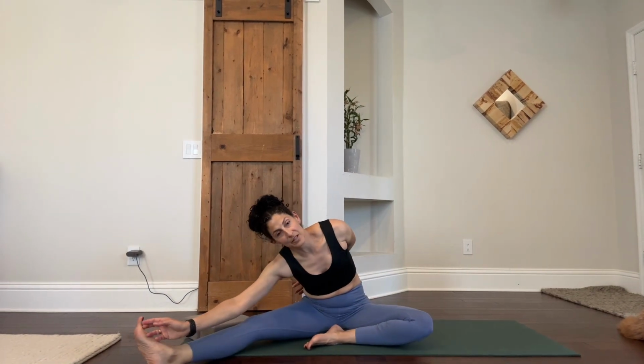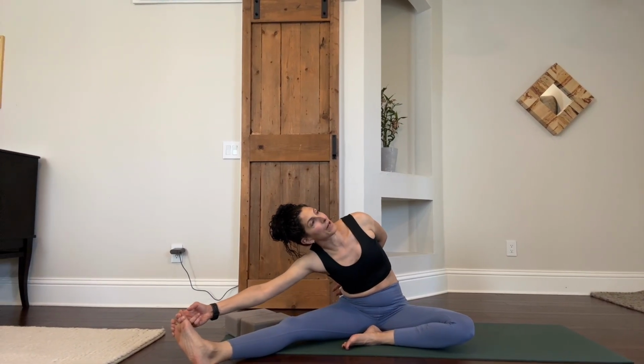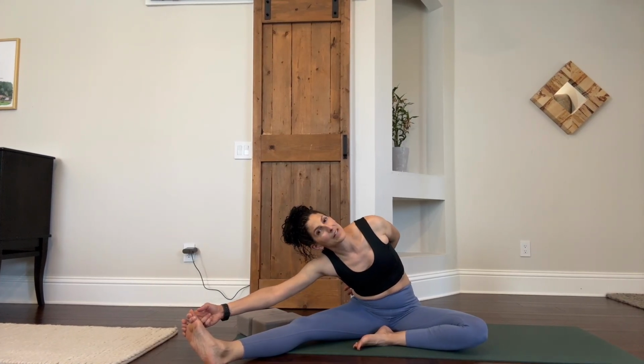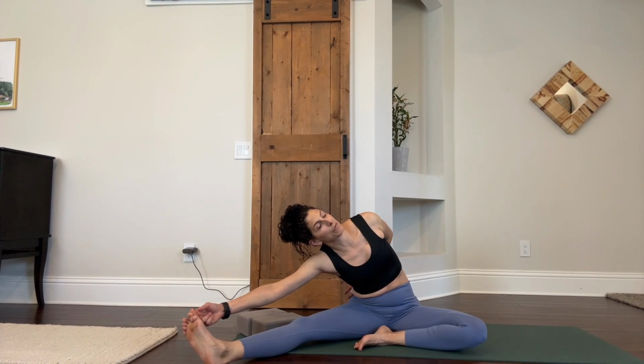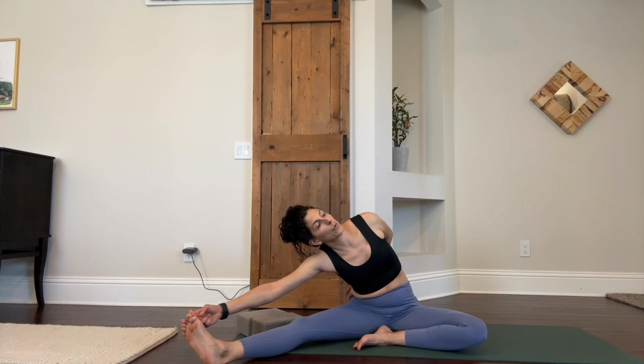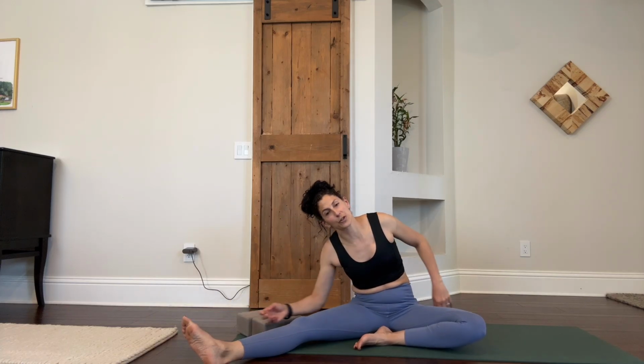And then let's switch out the legs. I'm just gonna go ahead and wrap my arm around the back and then grab that big toe. So come to whatever part of the foot you can reach and open that chest and side body. And then we're gonna come into one more stretch.